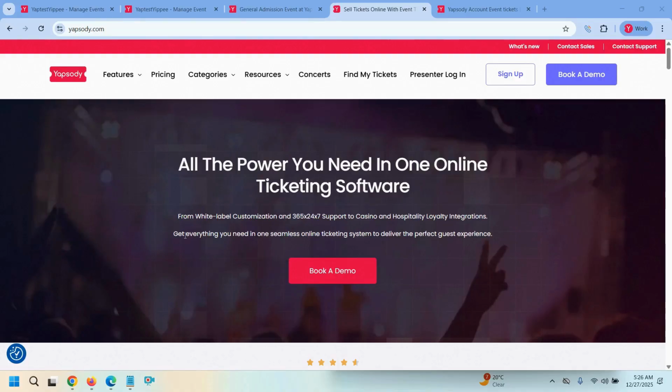Oh, hi everyone. Let's talk about access management today. Why this was implemented when we already had the access code feature, what problem it solves, and complete information about access management. Our current presenters are already familiar that Yapsody offered access codes to control who could buy tickets. But with this new access management, we have taken that idea to the next level. It's no longer about entry; it's about controlling timing, visibility, and privileges across your entire event.